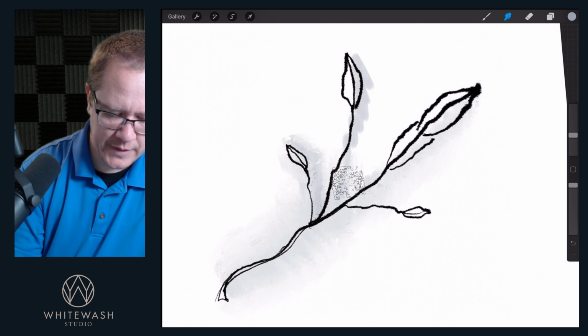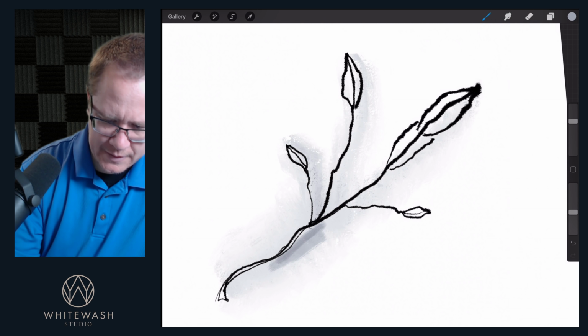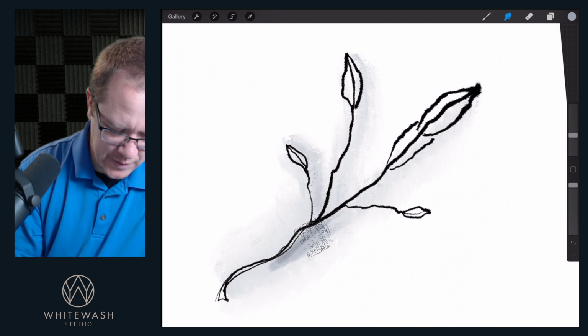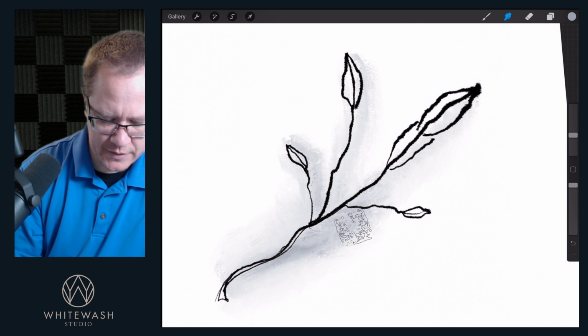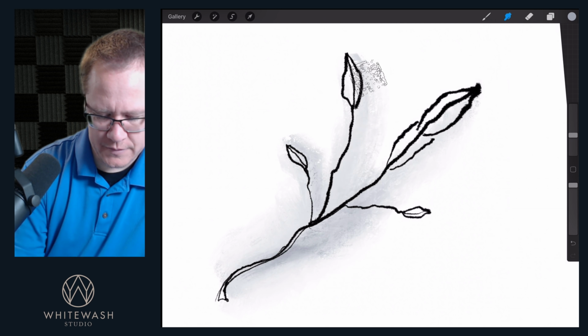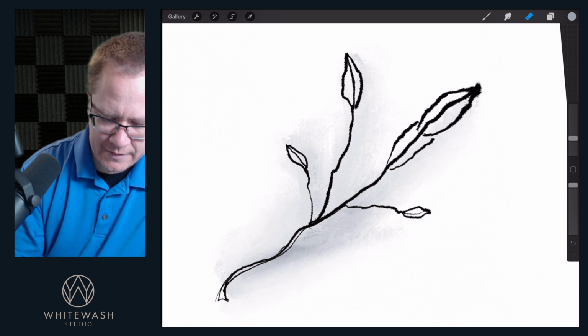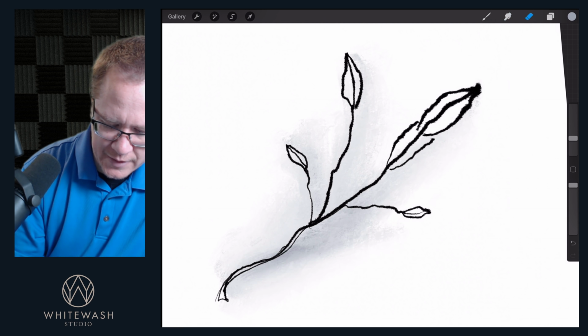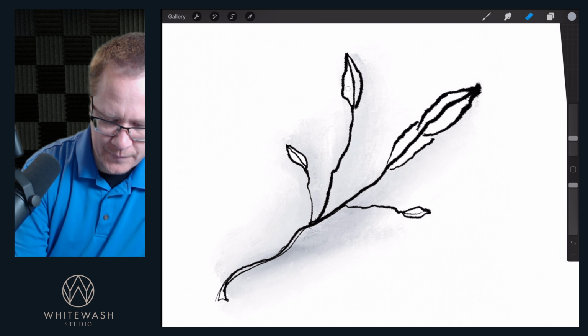interesting look to it. If you had some dark areas and you use the smudge tool, you can bleed those dark areas out into some of the other areas, and it just gives you a different feel to your drawings if you play around with that a little bit, and then come back in and erase it so that the stuff that you don't want bleeding through into that second layer doesn't.